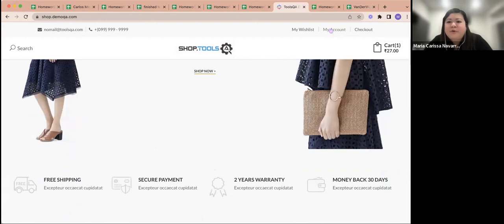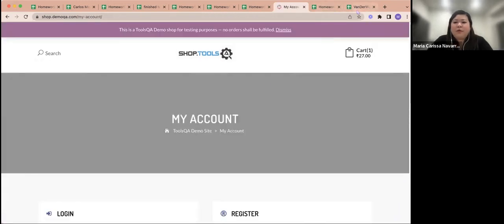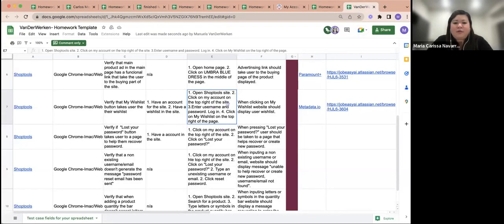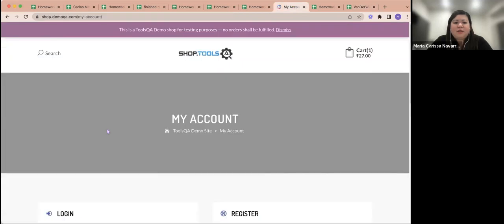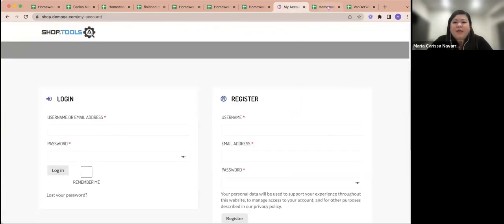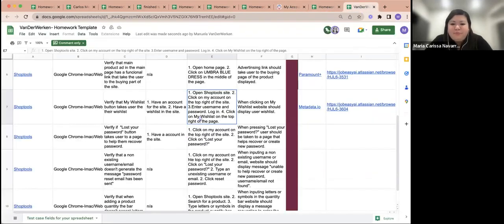On top right, this one. And then enter username and password, log in. So in your third step, enter username and password, and then click log in.